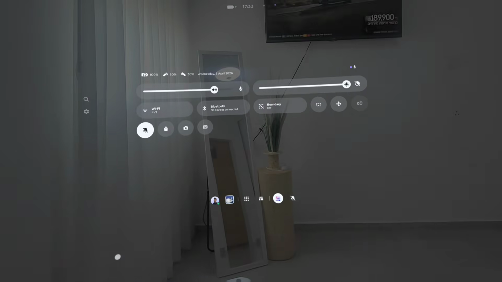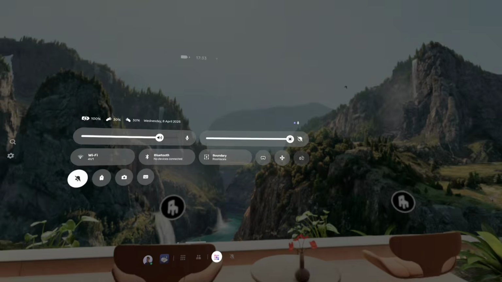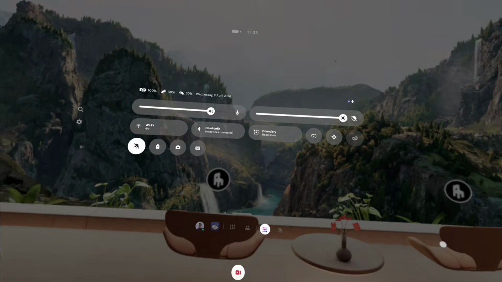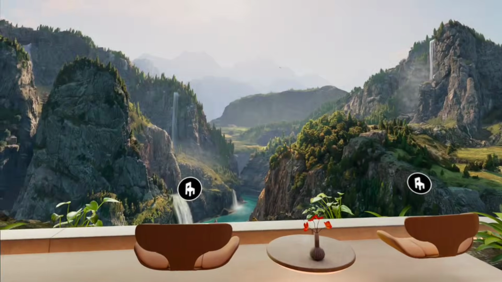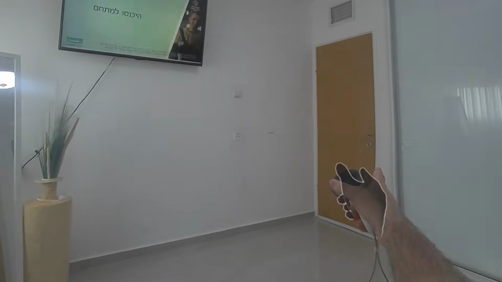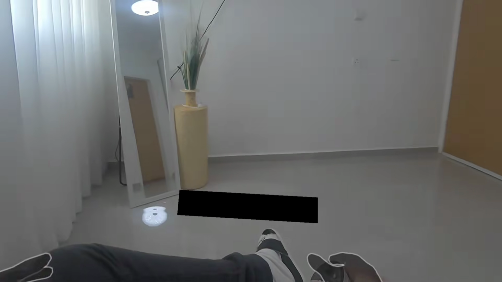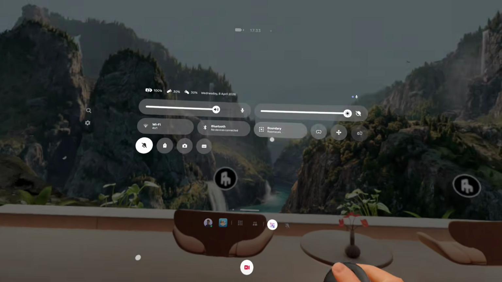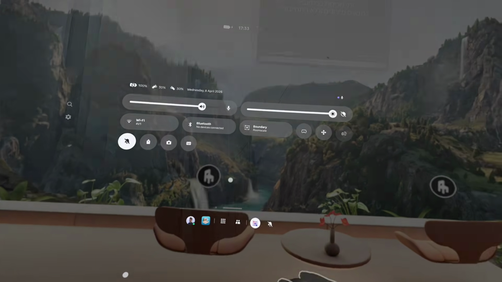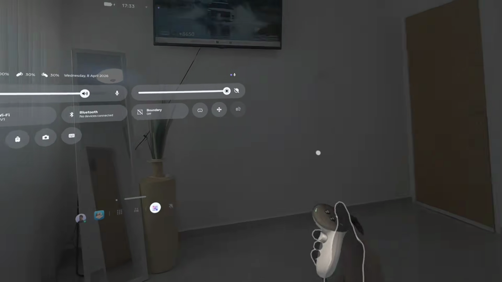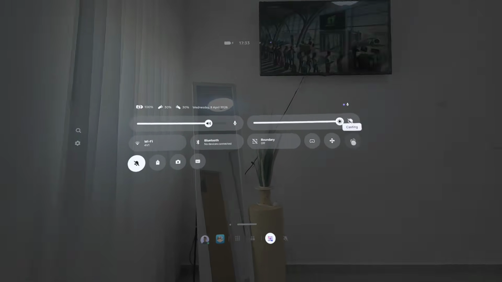If I am inside a virtual environment, then it makes sense that I can quickly get rid of anything virtual and go back and see my surroundings. If, for example, somebody comes to the door and needs my attention, or if you have a pet or kids and stuff like this. But I don't know why this button stays here even when I'm in AR pass-through mode. So that's kind of weird.